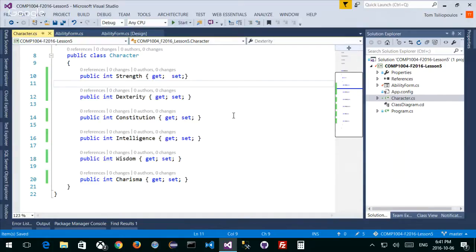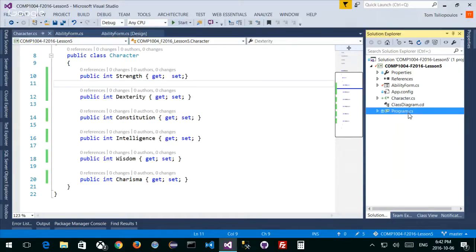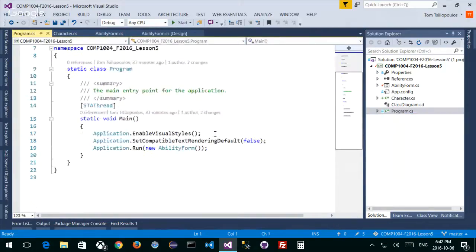Okay, so now that I've got my class, I need to use my class. And I want to instantiate an object of my class as soon as my application starts, so I can use it anywhere, right? Okay, and it's not going to be form dependent. It's not about the form. It's going to be used anywhere. How do I do that? Where does it get instantiated? Well, it's got to be in the program, right? My program is the driver class that drives my application, right? If I double click on the program, you can see that it is a static.